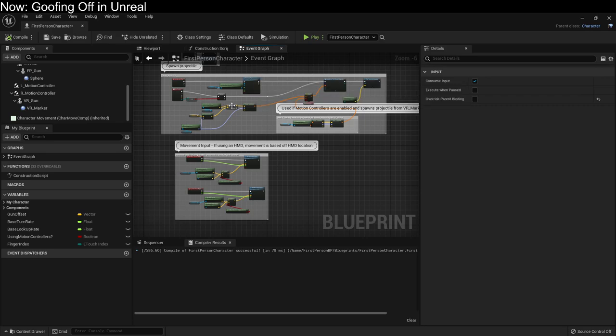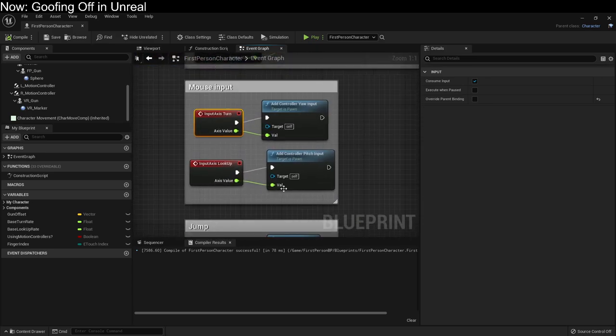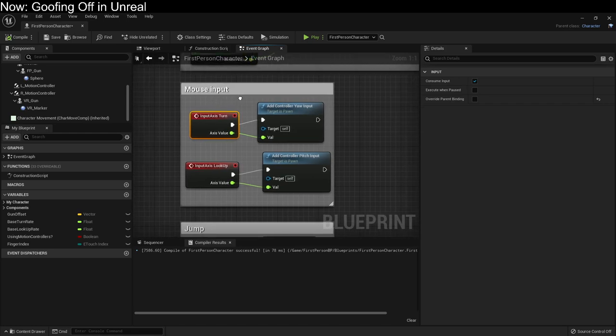We're not really talking about this kind of blueprint. We're talking about this kind of blueprint. Pretty basic, right? Connecting thing A to thing B. We're connecting input axis turn to the controller's turn input. Same thing, input axis lookup gets connected to the pitch input. Very straightforward. Maybe we'll add in, like, multiply the axis value by the sensitivity value or something, but very basic stuff, right?